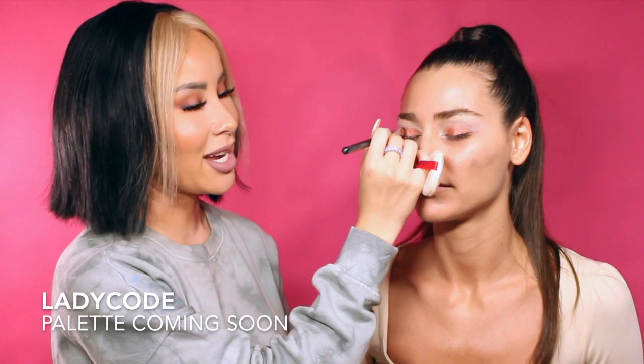I'm going to prep your eyelids. So you already know about this, but I'm using a secret palette. I can't really share it yet, but this copper color is from my next palette.